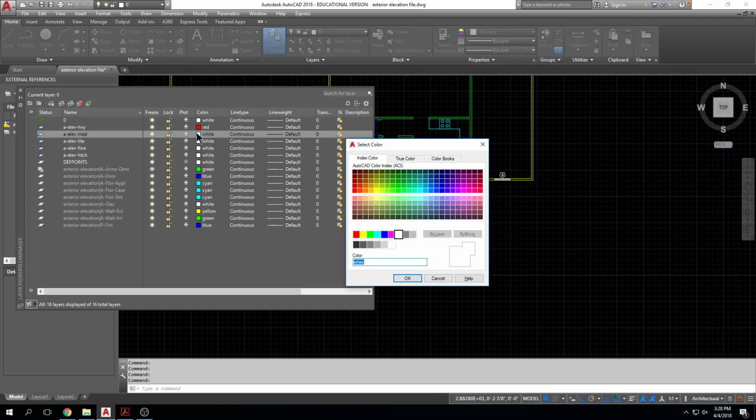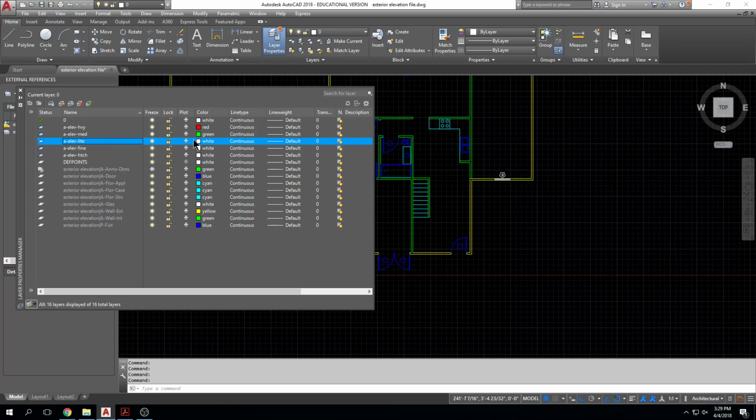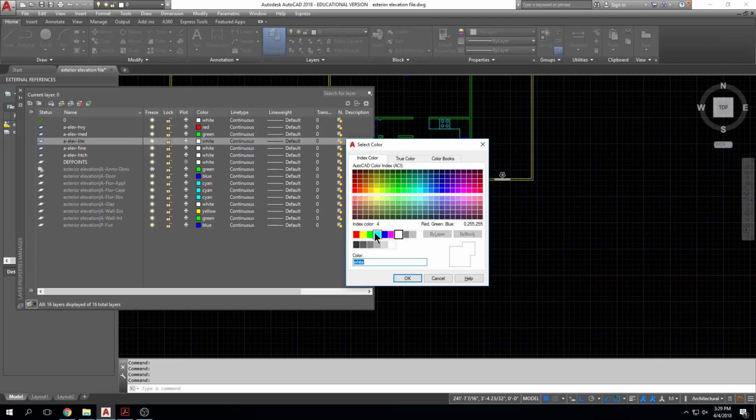Medium, I kind of like to do 2 steps down, right? I don't really care what colors you use for these elevations as long as there's a differentiation between them. So heavy, medium, and light, fine. I like to have 2 steps in between. So if heavy is red, my medium is going to be green or maybe even blue, so I'll do green. Light will be this blue.